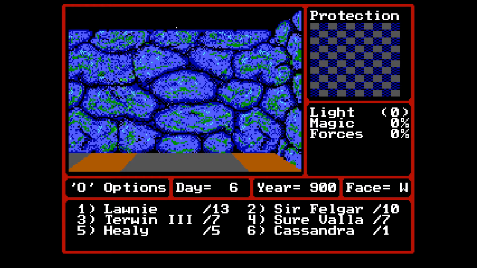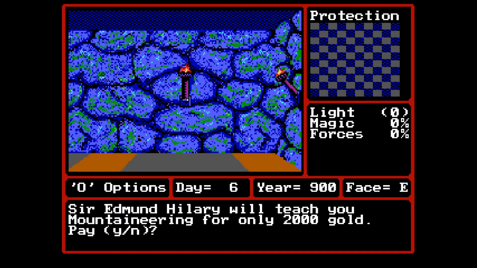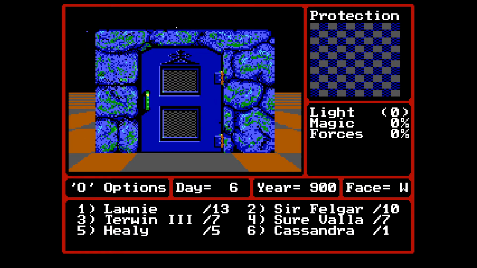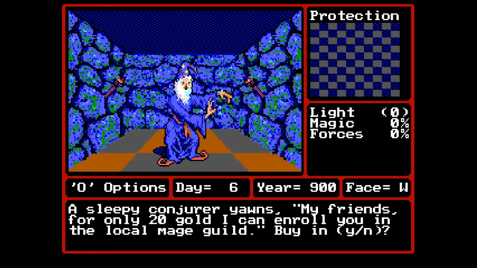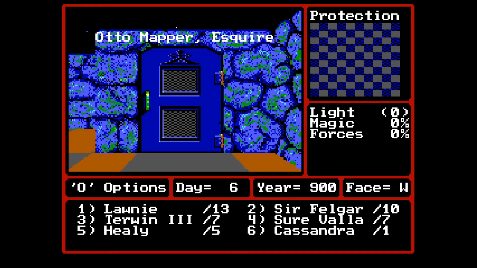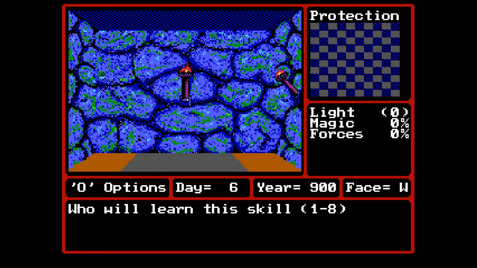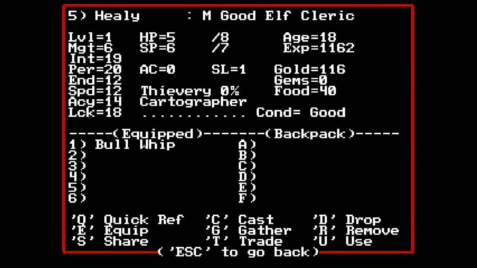So I'm going to briefly spend a little more time in Middlegate. Edmund's Expeditions. Sir Edmund Hillary will teach you mountaineering for only 2,000 gold. And what that does, it allows you to pass through mountains. For only 20 gold I can enroll you in the local mage guild. Sounds good. So we found the guy to enroll in the mage guild. This is the man we wanted to see. Pay 10 gold to learn this skill. Yes. Who will learn the skill? Our cartographer will be Healy. And you can see he has a secondary skill there of cartography. He has 2 to choose from.